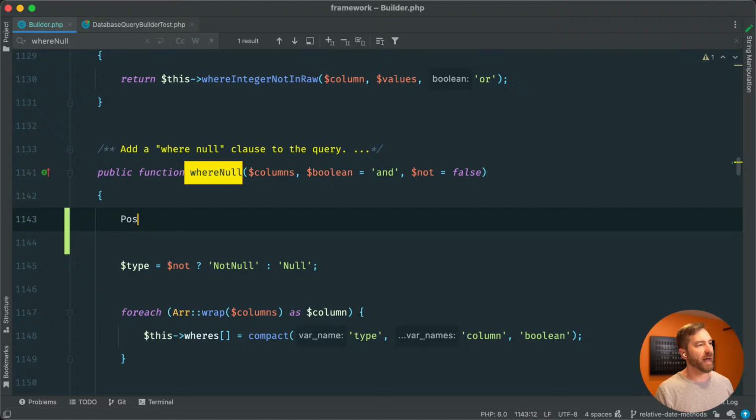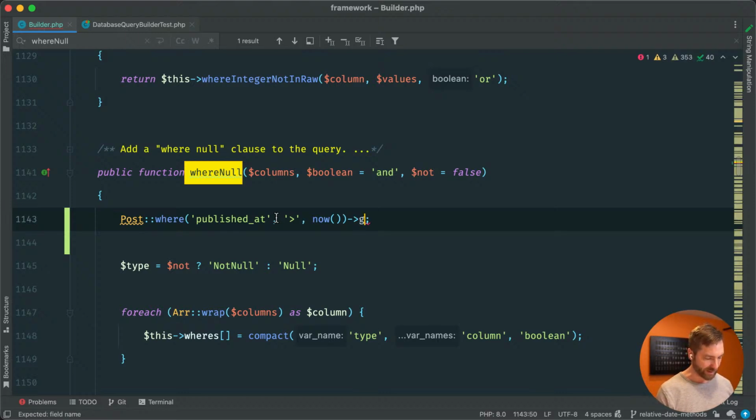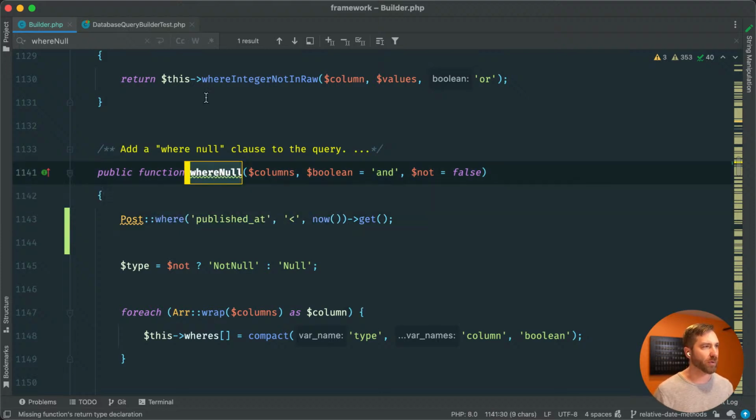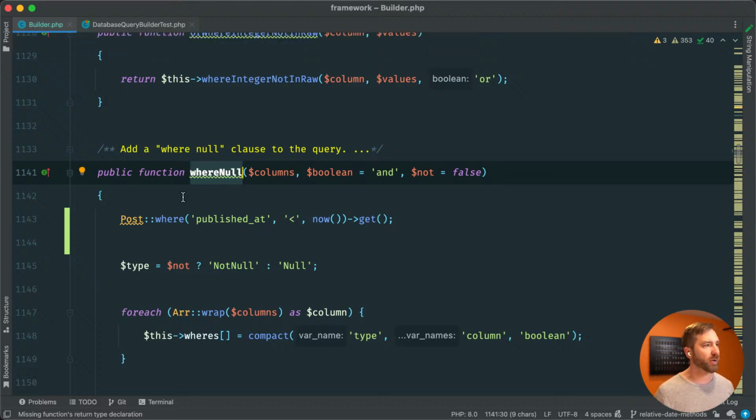I'm really tired of having to write where published_at is greater than now, for example, to show posts that are published maybe in the future. And this actually gets to my point. I totally typed that wrong. This should be published_at is less than now. So let's say you have a publish at date in the future and it was scheduled. To the point, this just feels really lengthy compared to some of the other cool methods like whereNull inside of Laravel's query builder.